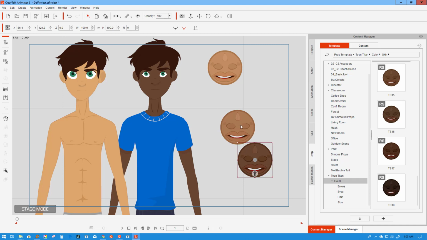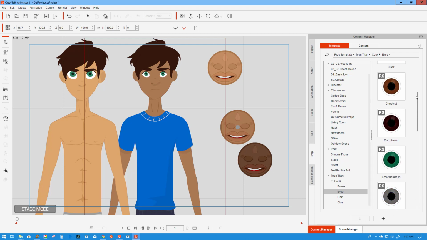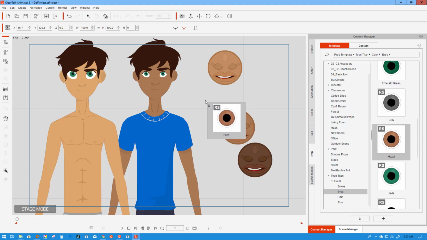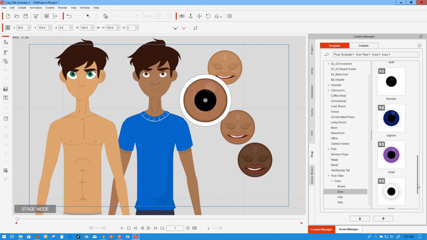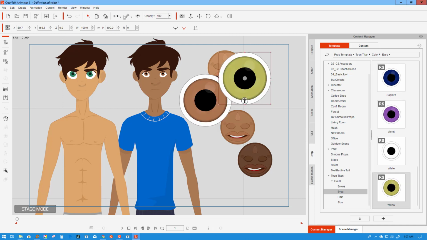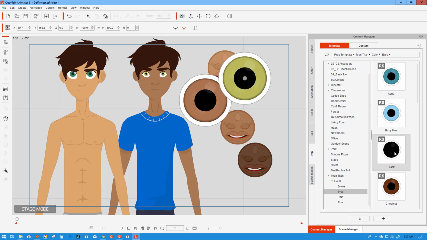If we want to change his eyes, we'll use the eye stylizers. We've got different colors to choose from. The default one is that green one. Let's go with maybe this hazel colored eyes. Let's see what that looks like. We'll just drop it into our stage and then use the bucket tool to apply it. So now he has those colored eyes there. Let's try these yellow eyes. Okay. Let's try these blue ones.